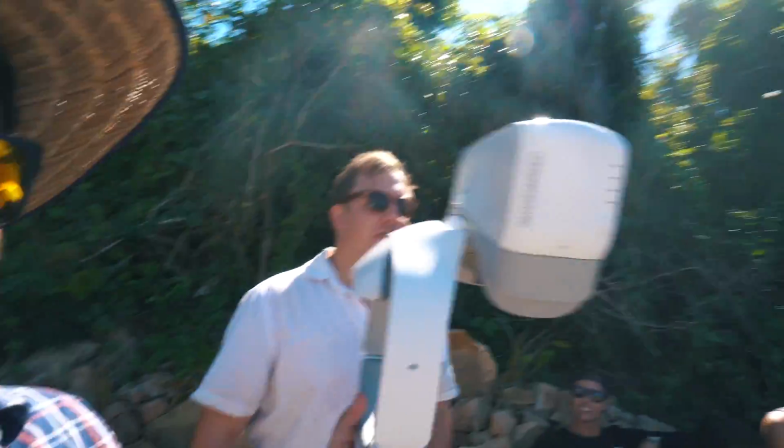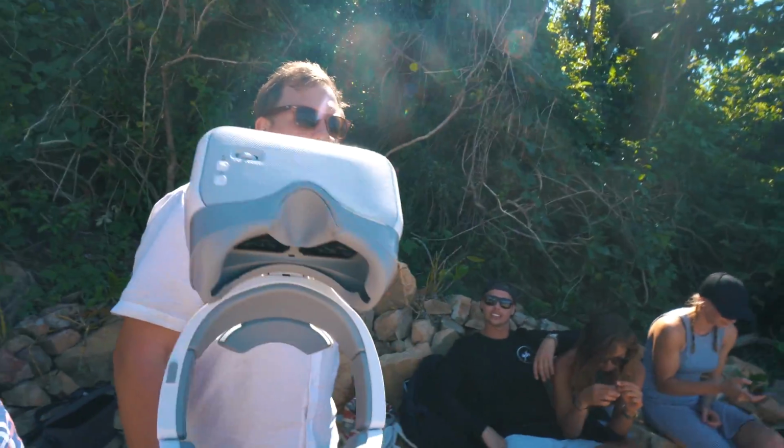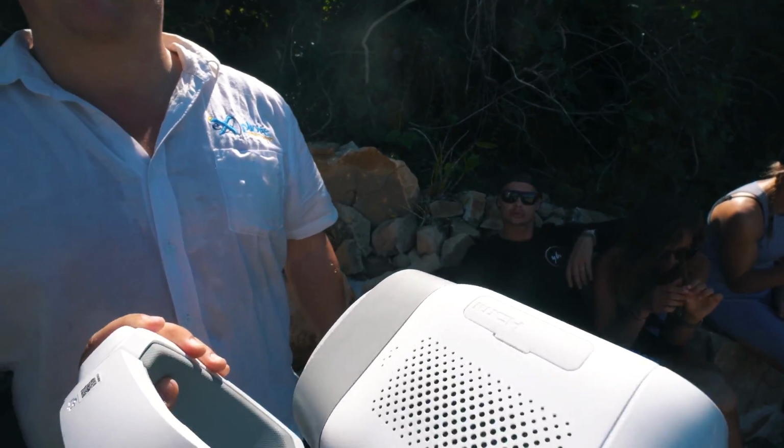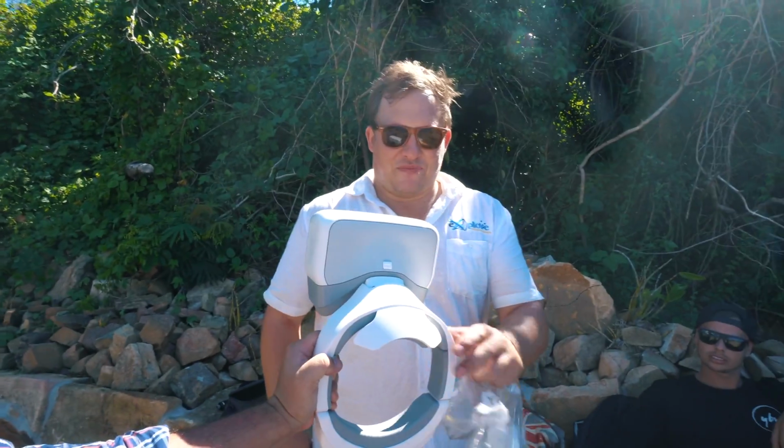Someone was thinking about getting these goggles. What would you say to them? I think it's good, but I wouldn't say it's amazing. Do you wish that you didn't buy it? Do you regret buying it? No, I'll still play with it. Yeah, I still play with it. It's really cool. This is where we live. There's a lot of functions on this thing too that you can play with. Wow, there's all these buttons down here I didn't even see. Yeah, there are so many settings that I haven't played with yet. I'm sure that I can make it better. Thanks for letting us use your goggles. No problem.